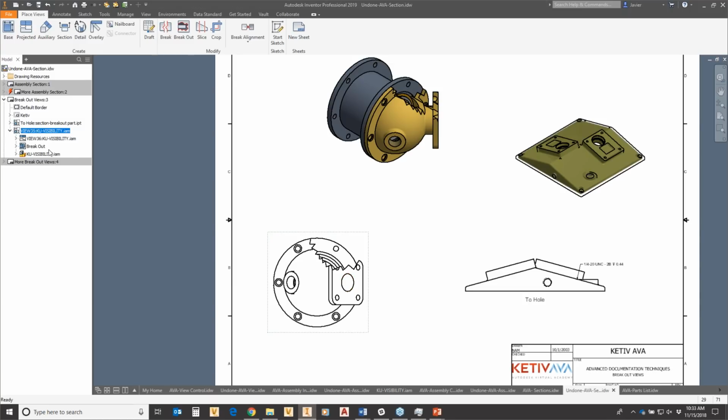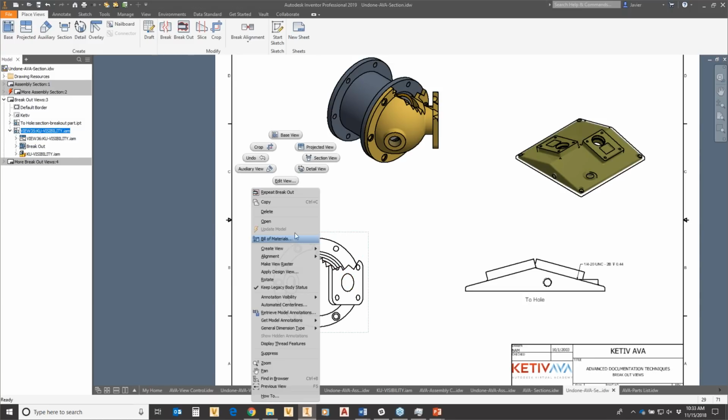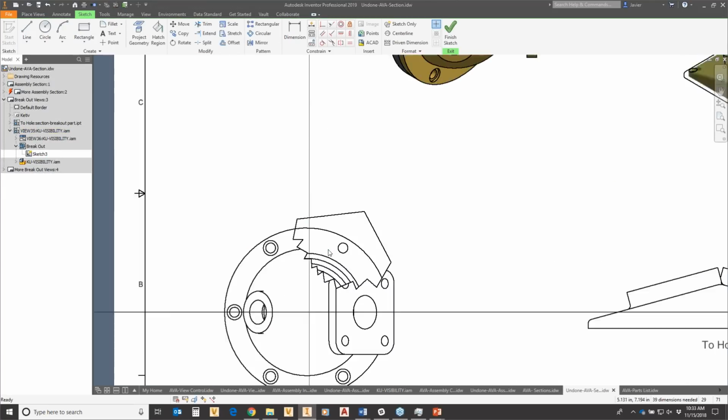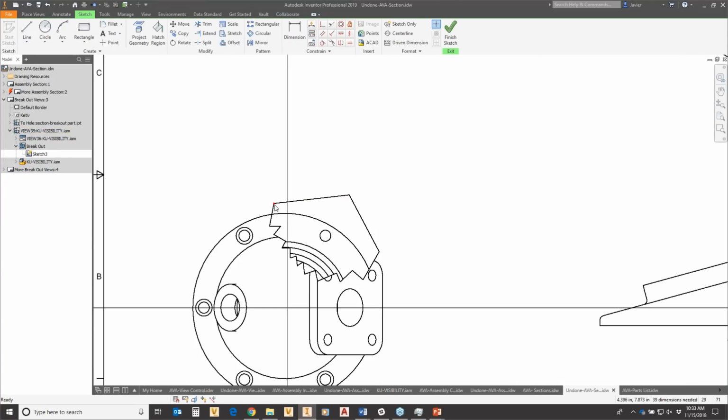So the way I do that, on the view itself, I can right click and find the view in the browser. It highlights over here and I can see the breakout view. Underneath it is my sketch. I can right click and edit that. And because of the way I created it, it should be a bit easier to start moving around some of these edges and redefine these jagged little components here, right? So this is much easier than what we had earlier or what you might have had with little inferred constraints, things like that.